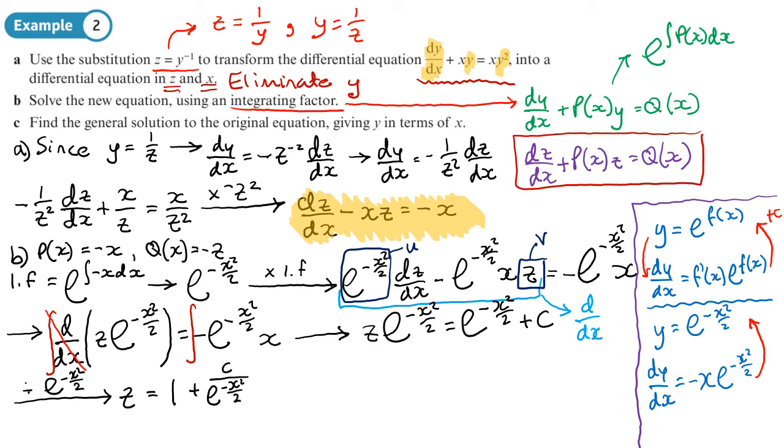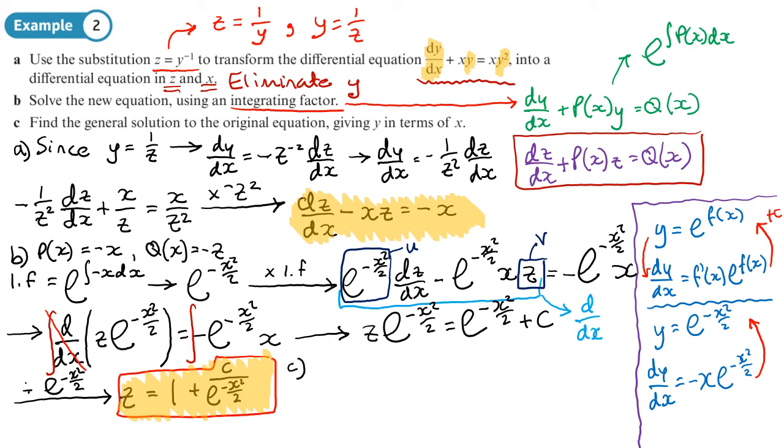And that we could call that another constant, but we might keep it like that because we're probably going to need to substitute back in the last part of the question. So we'll just leave it like that for the moment. Okay, that's a perfectly acceptable answer.